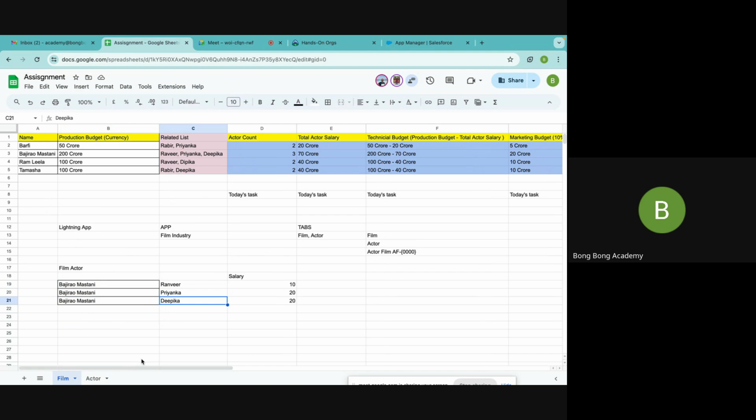So I have a pointer to one film and I have a pointer to one actor. That is how we are mapping them. Is it clear? Any questions? So how a many-to-many relationship in Salesforce is built?